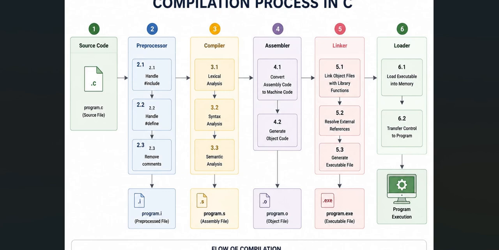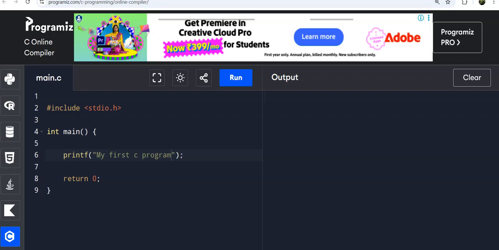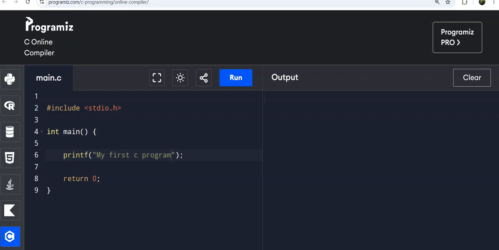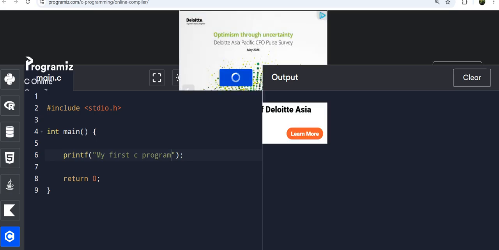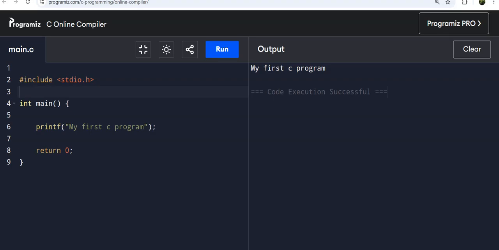Okay. Now, what are these comments? What is the purpose of removing these comments? We will discuss. Yesterday we saw this code. Now I will run it. Okay, I have run the code. It has appeared like my first C program. Now, what are these comments? Usually, these comments are helpful for us to recognize what this program is meant for. There is no necessity to write it. It is used to identify what the program is meant for.